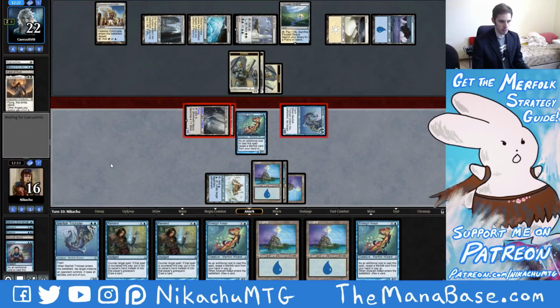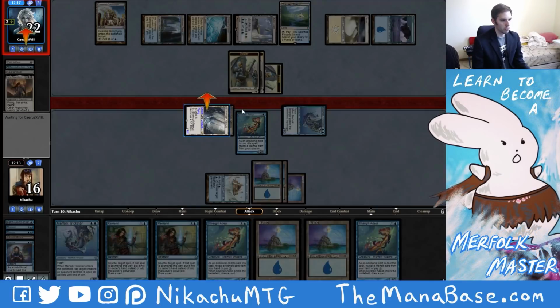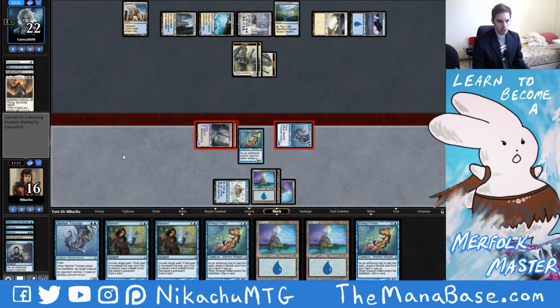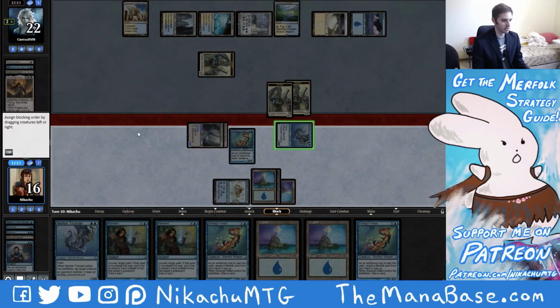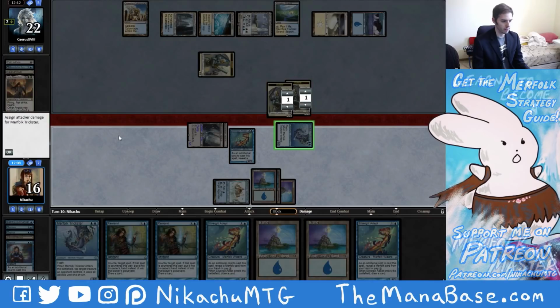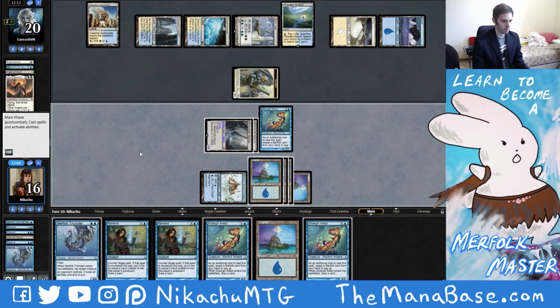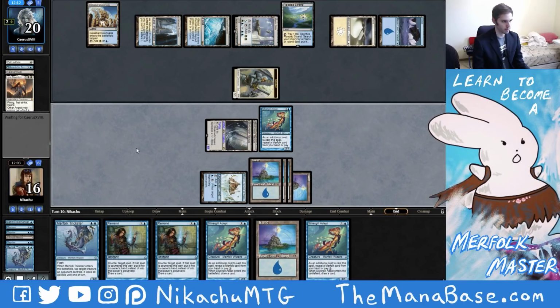They double block. They double block. Hoping these Blinkmoth Nexuses get some value. It's a 12-turn clock. Or it's 11, sorry. 11-turn clock. And pass.